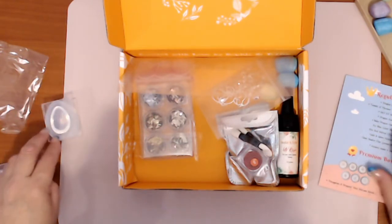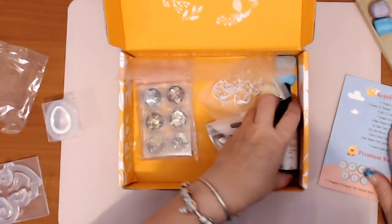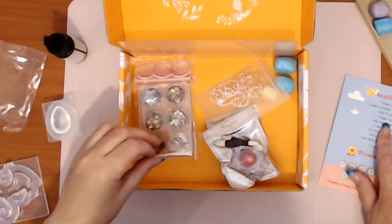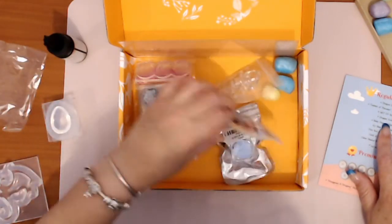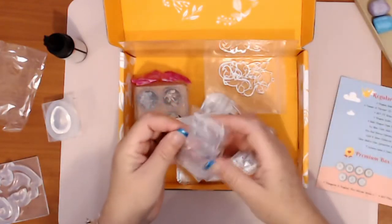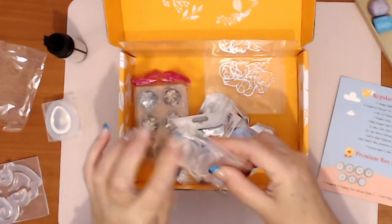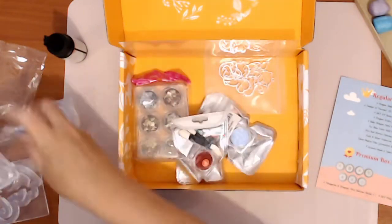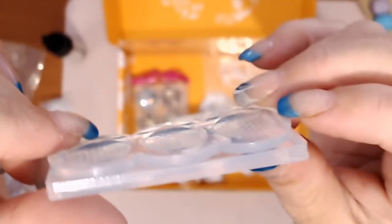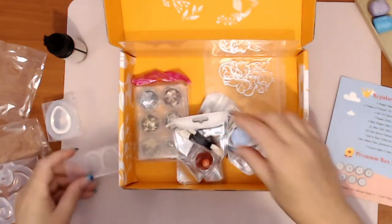So that's a dragon. Sophie and Toffee UV resin molds. UV resin for molds. So there's the UV resin. Dragon scales silicon mold. Oh, okay, that's what that's called. I know there's an edge on that one, I can just see it. Oh, that's cool. That's so cool. So they're little dragon eggs. Straight away, I have an idea. Okay, I will actually be tackling this one.